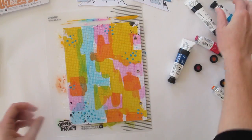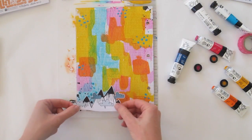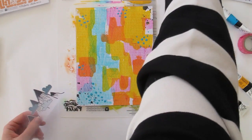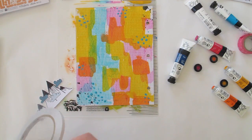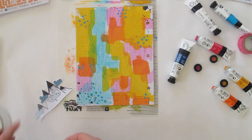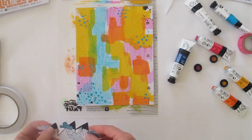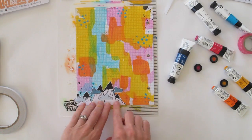And so, you know, the beauty of using these printables. I've printed these off, I've cut them out, and then I'm literally just going to stick them on, which means I don't have to get fancy and draw them myself, because that is not what I am gifted in doing. I am not an illustrator. So this does work for me, right?